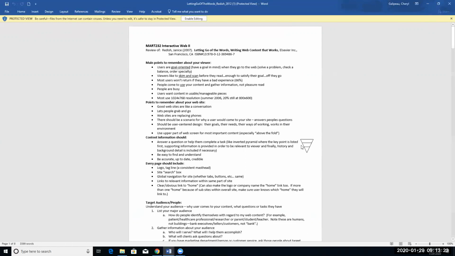So it's kind of how journalists write. If you look at a newspaper article, the very first paragraph, and oftentimes the headline, really kind of tells you most of what it is. The first paragraph, you can get the bulk of what happened or what the news story is, and then there's supporting detail that supports the news or the information as you go further down.